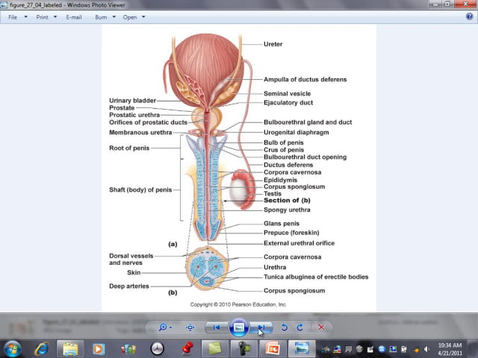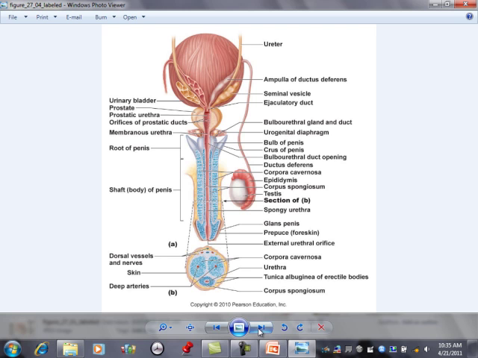What's it do? Yeah, thick, clear mucus. Why do you think thick, clear mucus is going to help these guys on their travels? What did mucus do for me in the digestive system? Yeah, it protected the lining of the stomach, those cells from an acidic environment. So what is this thick, milky, mucus-like substance going to do for those sperm who are about to enter a very hostile acidic environment? There you go, protect them as well.